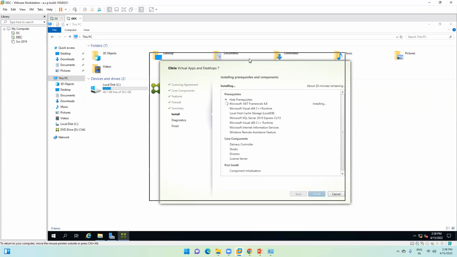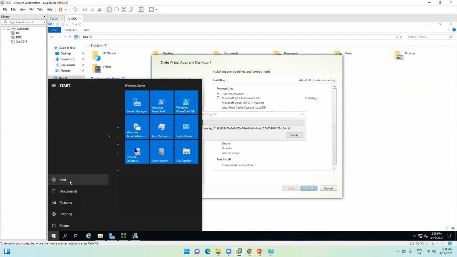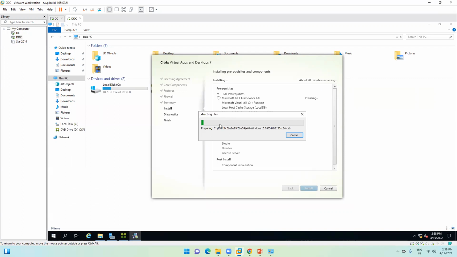As you can see, it is showing about 20 minutes remaining, but as per my personal experience, it will take somewhere around 30 minutes, and it will ask you to reboot your machines multiple times. After every reboot, you have to log in with the same user, like in my case it is root, the user account from which you initiated the installation. Any doubt in that? This is just an installation, no configuration so far. You can assume that we are just installing the application in this session.